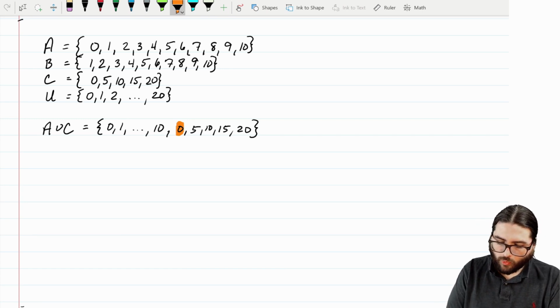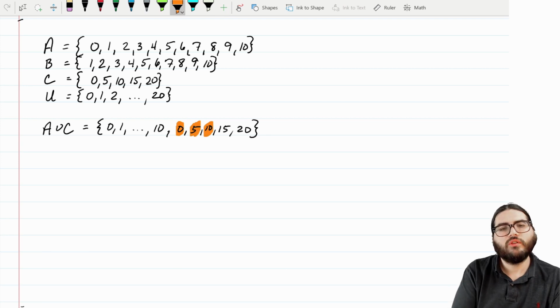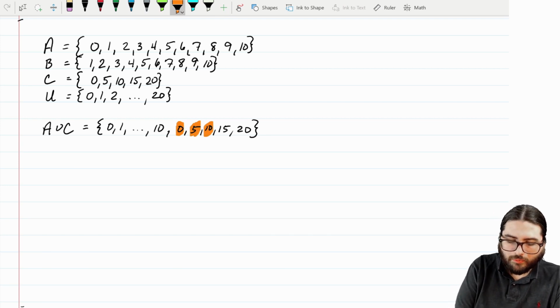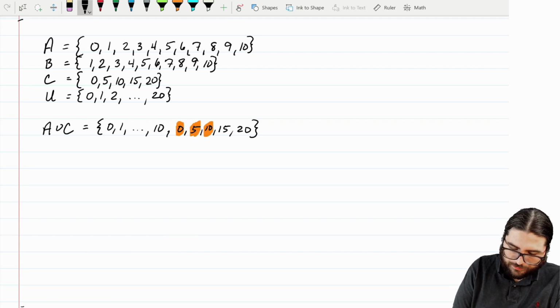So when I rewrite this, because 5 and 10 appear in the list already, I'm not going to bother to write them again. While it would not be incorrect to write it the first way, I would not choose to do so.